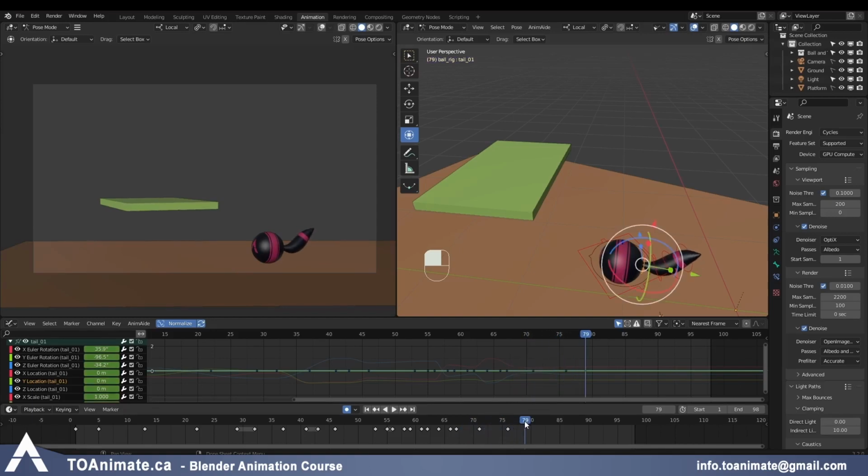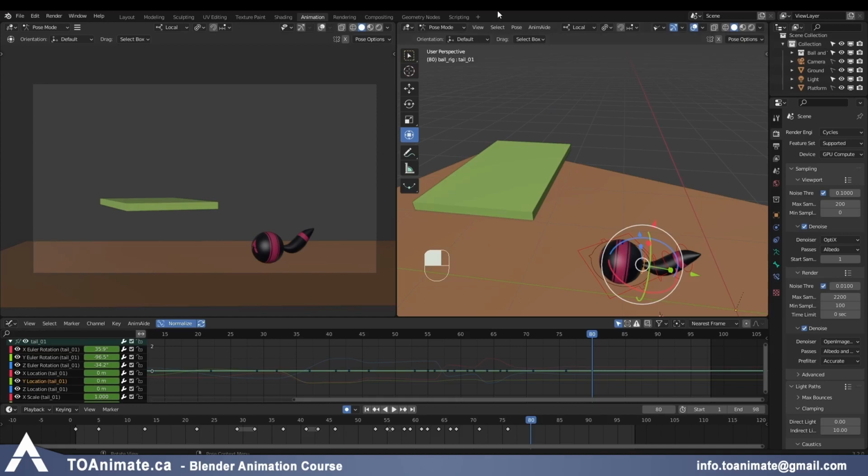We saw that if we just created one pose and the tail goes from here to here, it just doesn't look natural. Everything stops at the same time and it just gets perfectly into its final pose without any flaw. So whenever you have a big change of direction, you kind of want to have an overshoot and a little bit of drag before the tail, or whatever you're animating, settles.